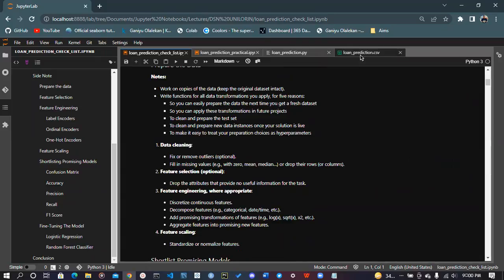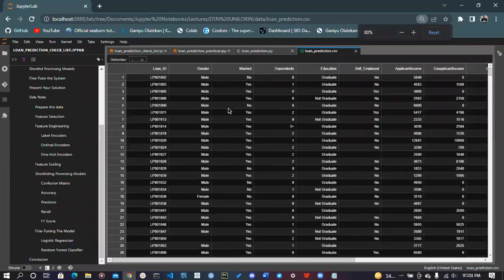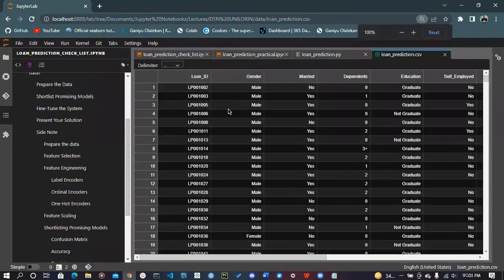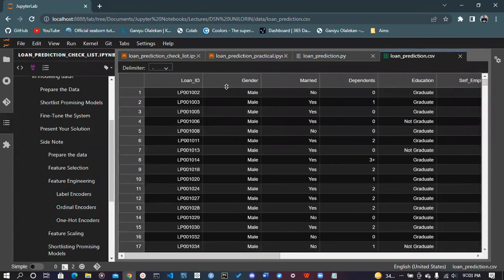Just to give you an overview, this is the data set. We have a series of columns. There's the loan ID, the ID of those that made the loan.